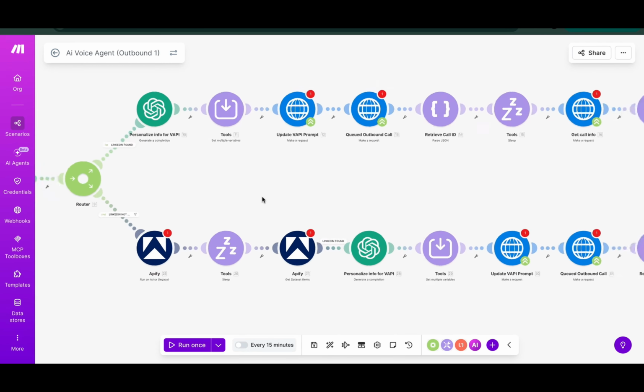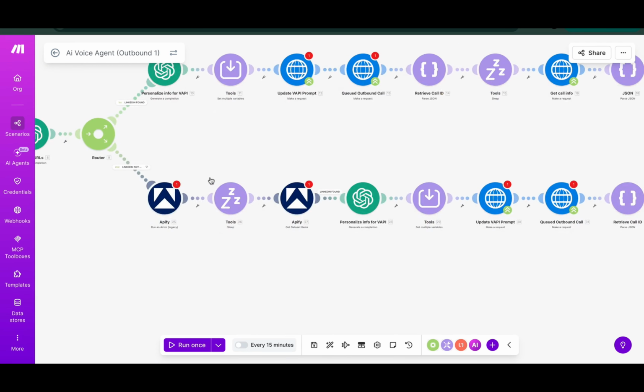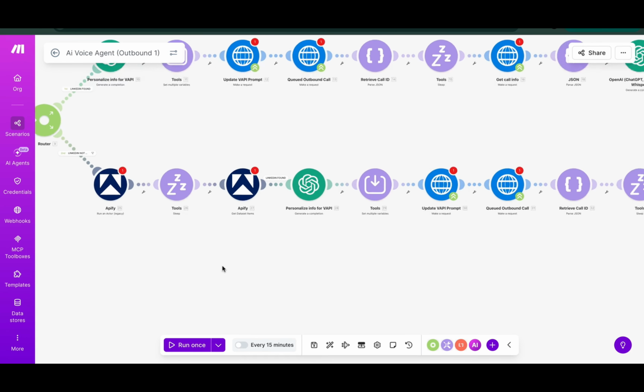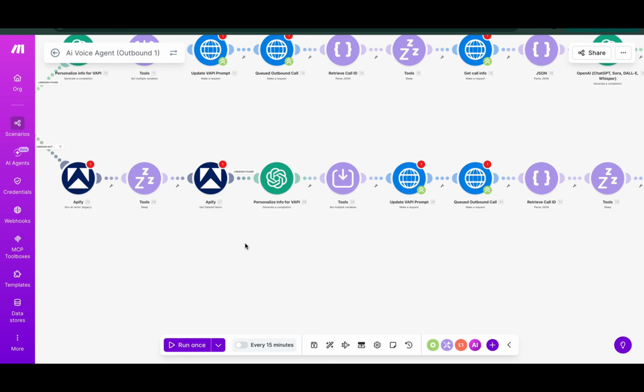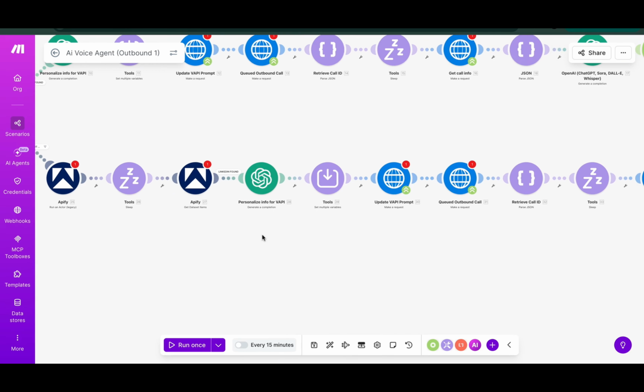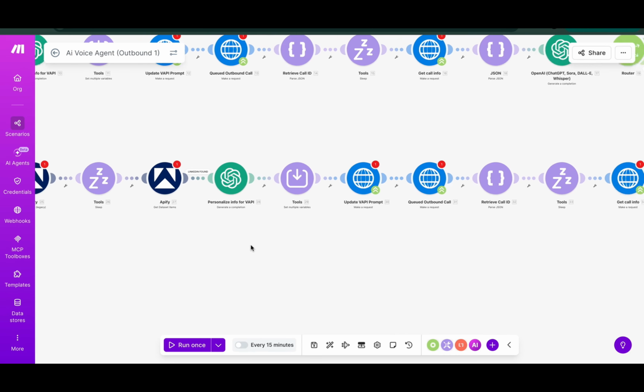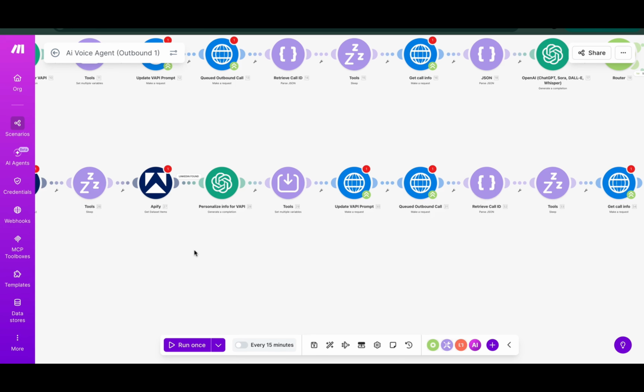We're going to use Apify for this. Apify scrapes and enriches the lead data using Apify actors. Apify is really cheap. Usually it costs like $1 for 1,000 leads, and it's amazing. It prepares the scrape data for processing, runs a second Apify actor for deep research or enrichment. Then we use ChatGPT for a personalized VAPI response to build a personalized call script from the Apify data.